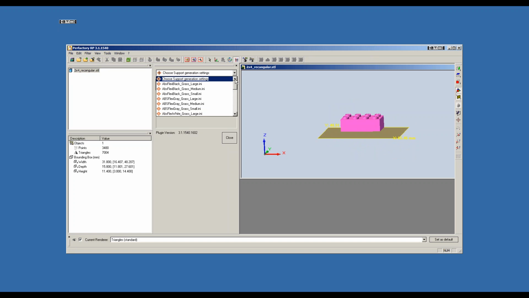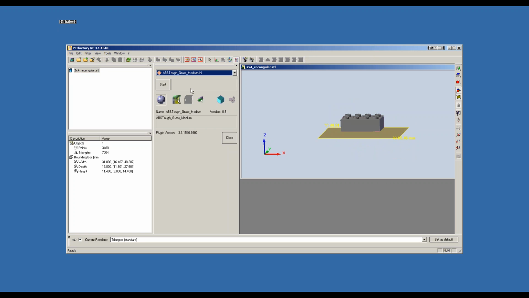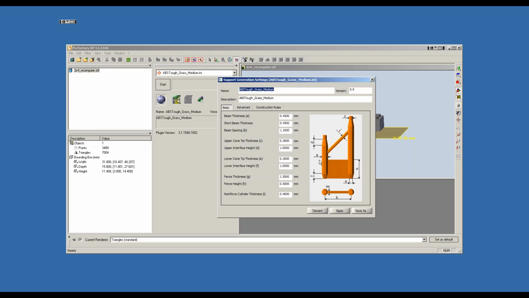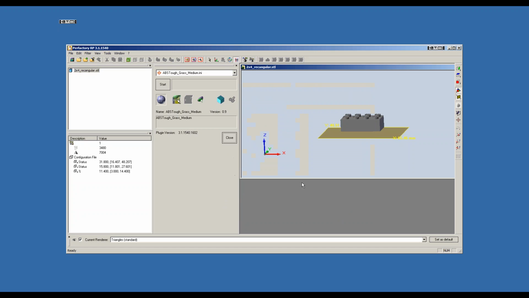So I'm going to choose a support that I want to use, and maybe I'll use this one here. Now, if I click on this, I can actually see the geometry of the supports. You can adjust the geometry, how thick and how tall and wide they are, and how far apart the supports are spaced. I'm just going to accept that and then have it start building the supports.